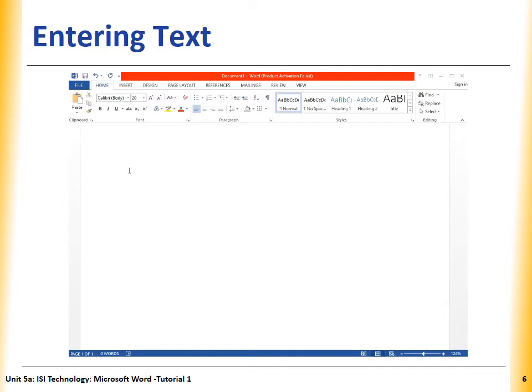Okay. As I told you before, we are going to do the autocomplete when we have a date. For example, if I want to write February, watch carefully. F-E-B-R. Now Word suggests to me the name of the month, February. If I press enter, it will autocomplete February.